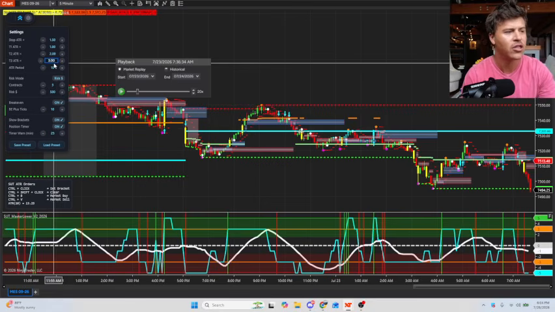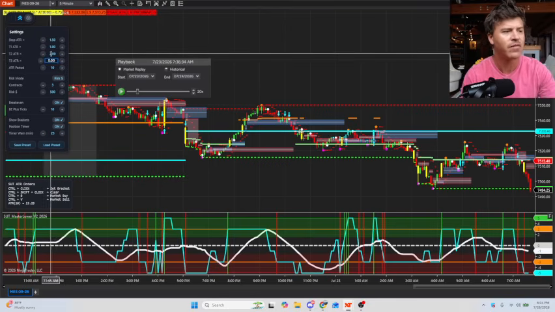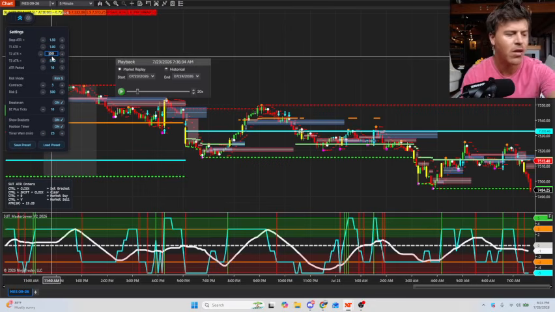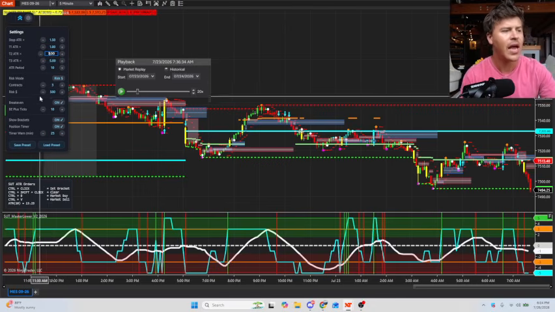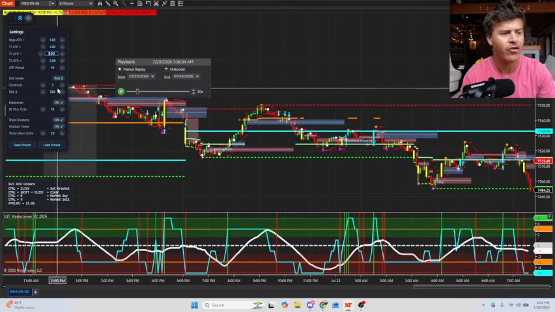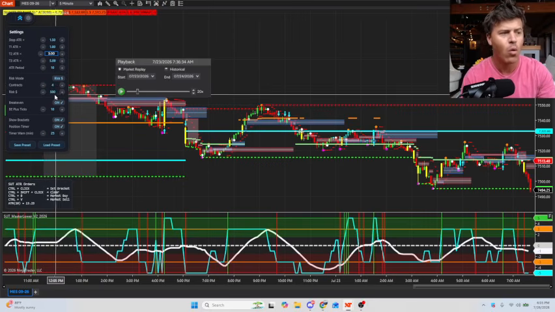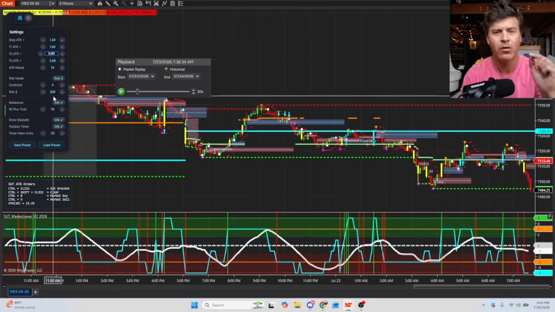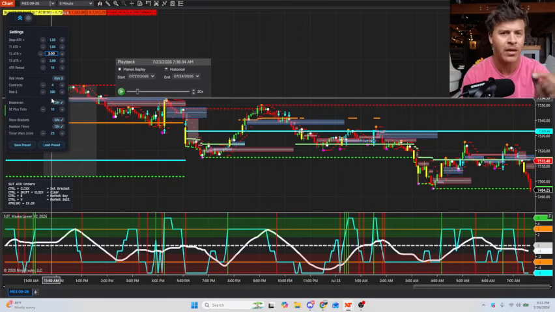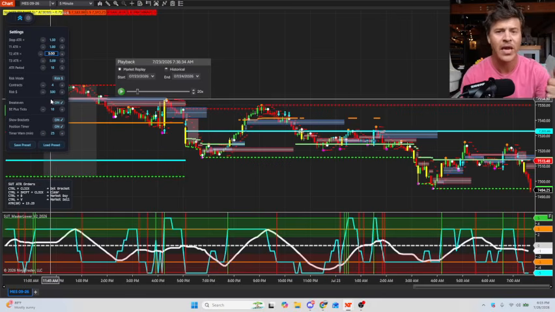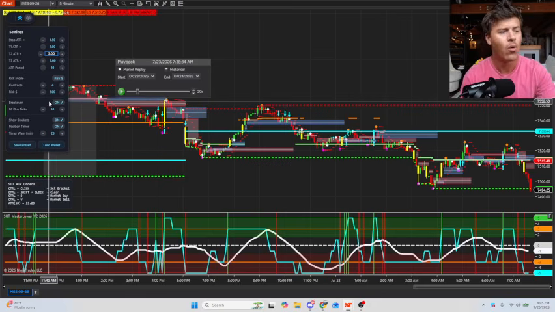So let me actually change up a couple of these. Let's go to the final target. It's going to be 5 times the size of my target. We'll do the second time, 3 times the size of my target. And for the risk mode, I can either choose automatically how many contracts, if I want to trade 6, if I want to trade 3, if I want to trade 4, or if I want to risk the dollar amount, which is how I trade. I risk the same dollar amount no matter if I'm trading the ES, the Nasdaq, or the S&P or gold.